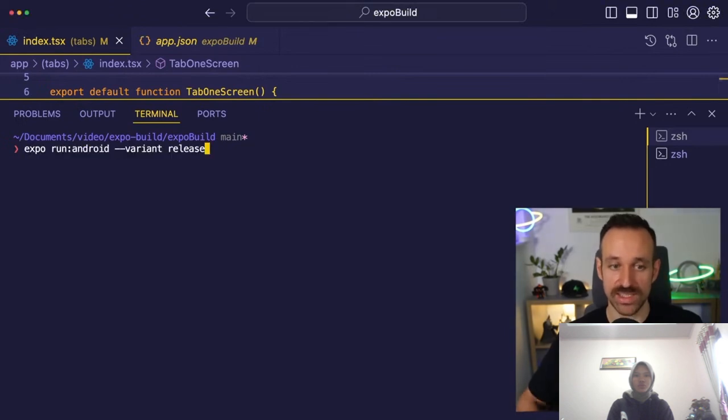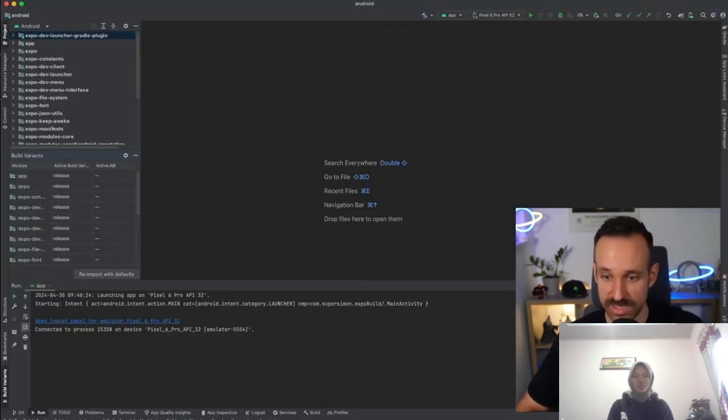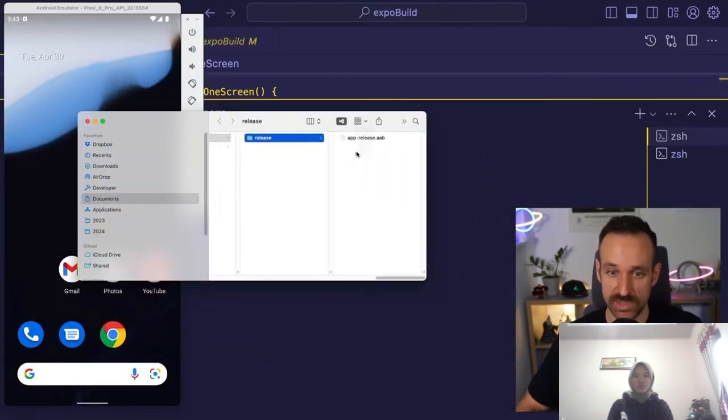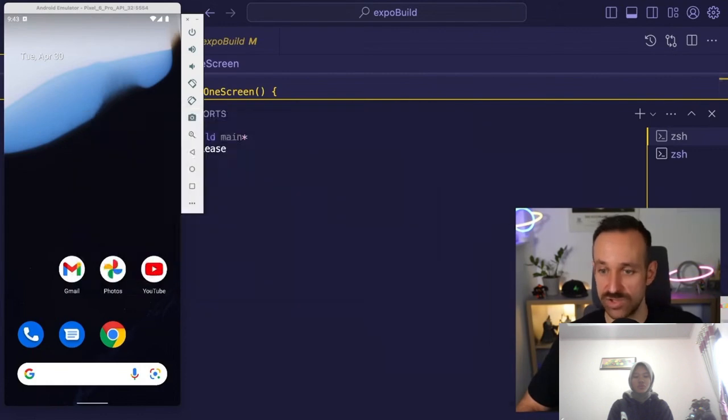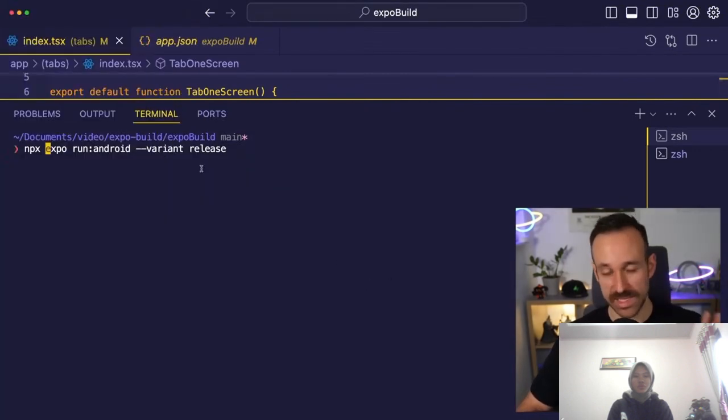Same thing is almost true for Android. So for Android, what you could do is npx expo run:android and then using --variant release. Okay, instead of configuration release, on Android it's usually called a variant. Then you would build your release variant. And this one actually built my release through Android Studio, pretty nice. So here we go. I do have an app-release.aab that I can drag onto my Android device. Okay, so this is the way we could do the same things that we just did with Xcode and Android Studio straight through the Expo CLI.